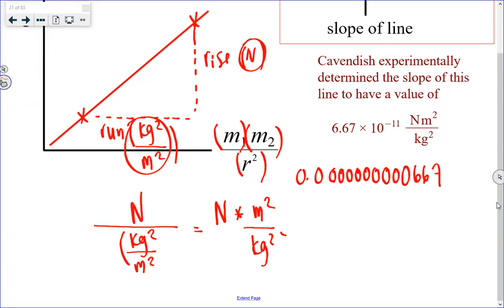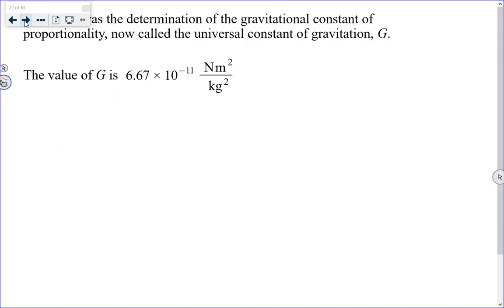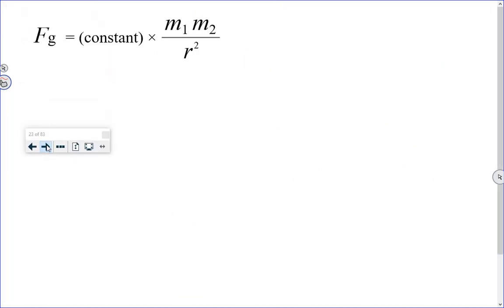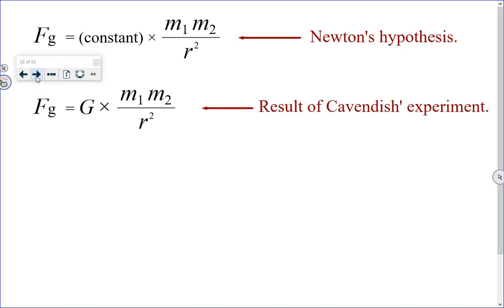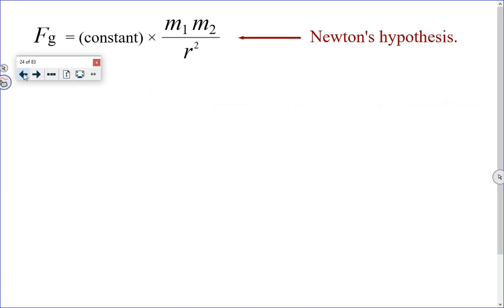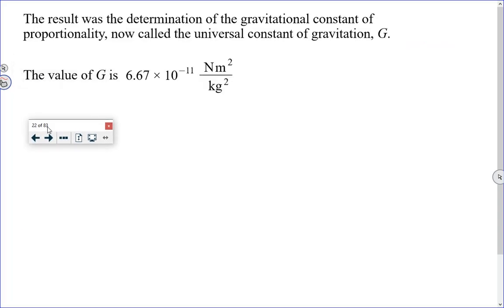But here's the point. And I used to teach this years and years ago when I first started teaching by just giving you the equation. I think the science behind it is important, especially in preparing you for Physics 30. This value is the constant of proportionality, which means now we go from Newton's hypothesis to an equation. Now we have something we can use. This number is called capital G. Don't confuse capital G with lowercase g, which is 9.81 meters per second squared.